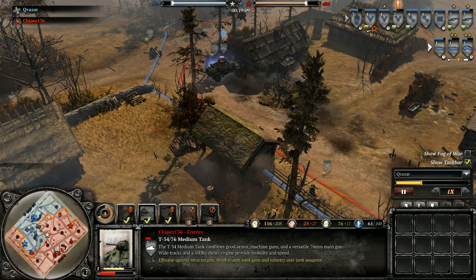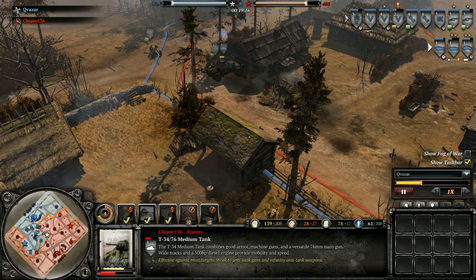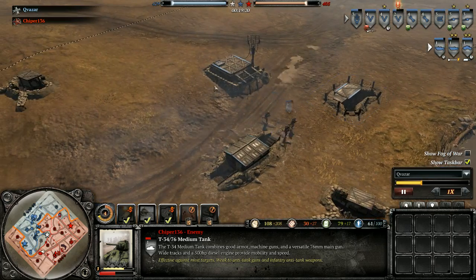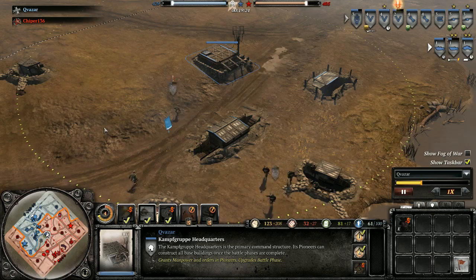Anyway, the Germans have finally stopped their points from falling. Looks pretty even at the moment, even with no armour on the map for the Germans, which I'm sure they will want to rectify very soon by building their next building.